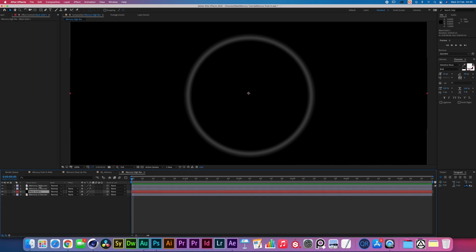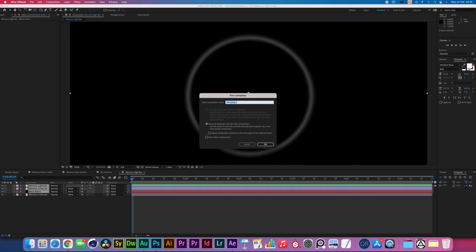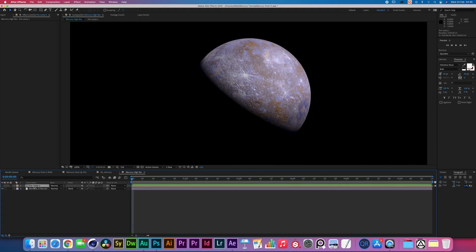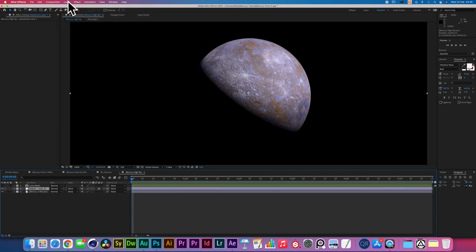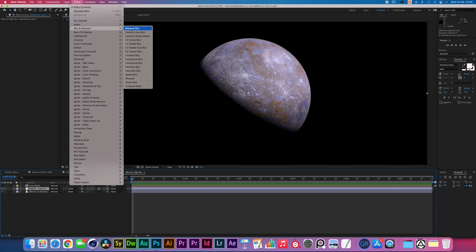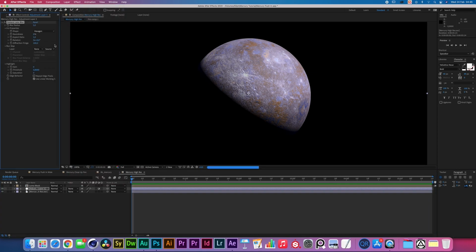Now, if we take these three layers and then pre-compose them, we have now created a Luma mask that we can use to drive any of our blur effects. So I can create a new adjustment layer with a camera lens blur, and then I'm changing the aspect ratio to 0.5 because I did use that in Corona Renderer as well. And down here at Track Matte, if I go to Luma Matte, you can't really see it too well right now because our Luma Matte is not strong enough.